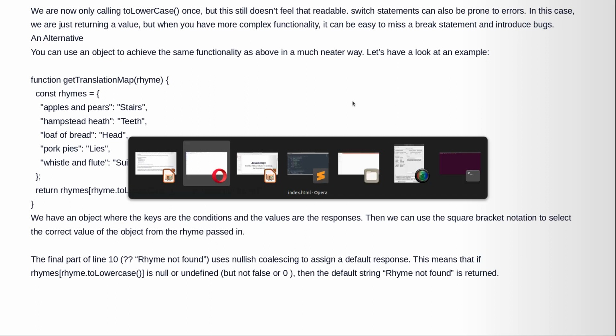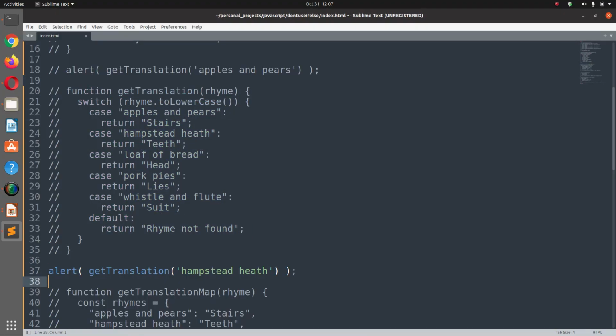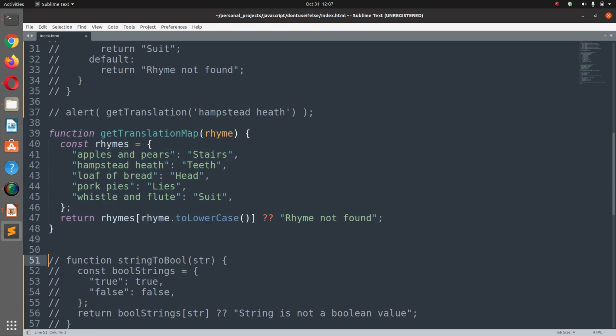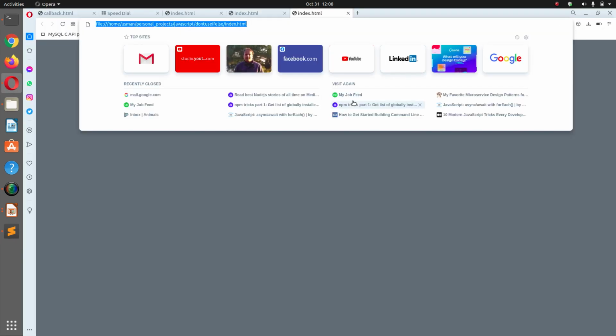getTranslationMap receives a rhyme again, so I'm going to comment this, copy this, and here we have getTranslationMap, and I'm going to call it and pass in hamstead heath. Save this file, run it in the browser.